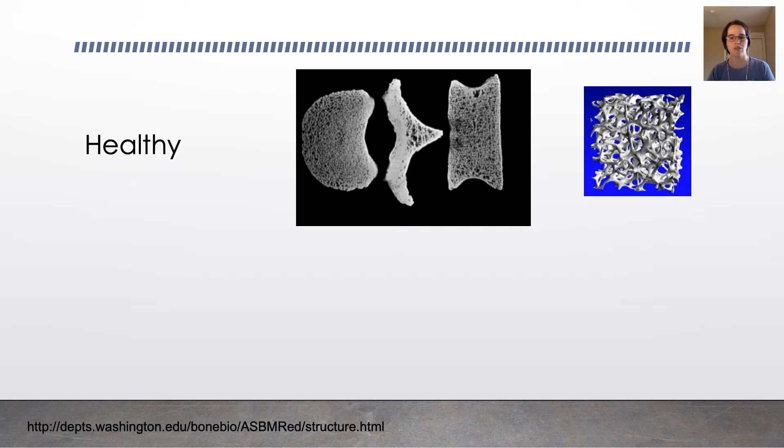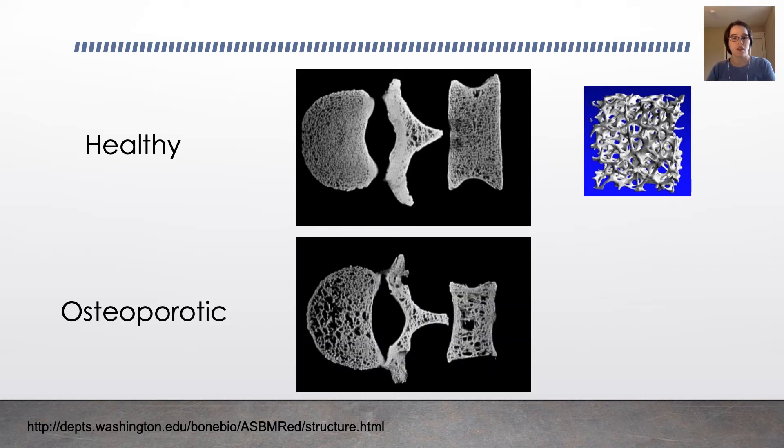You can see that there's kind of a network of plates that are flat, maybe saddle-shaped a little bit, and rods that connect the plates together that we talked about when we talked about the structure of bone in the first video. There's a medical condition called osteoporosis that has cancellous bone that looks like this. You'll see right away, comparing the two pictures, that the cancellous bone has a lot bigger gaps in it compared to the healthy bone.